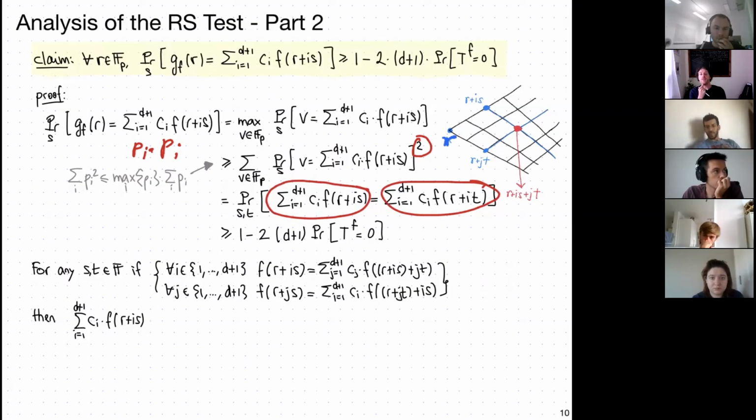Think about it as in the birthday paradox. Think about Pi as the probability of somebody having a birthday on the ith day of the year. And now what is the sum of Pi squared? It's exactly the probability that 2 people have a birthday on day 1, plus the probability of 2 people having a birthday on day 2, plus so on and so forth. And so if you sum over everything, it's the total probability of having 2 people with a birthday on the same day. Right? So this is the probability of these 2 things.